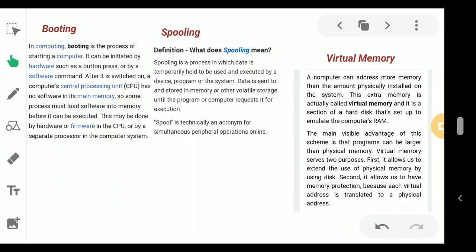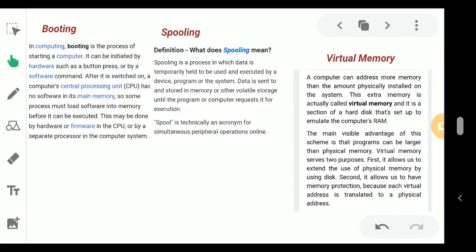After that, if the POST check is passed, it reads a simple block of code from the section of the hard disk called the boot sector and loads it into the main memory. The block of code stores the information regarding the location of the remaining portion of the bootstrap program, which is loaded next. Finally, once the full bootstrap program is loaded, it can locate the operating system kernel and the device drivers, and load them into the memory to finally make the computer run.